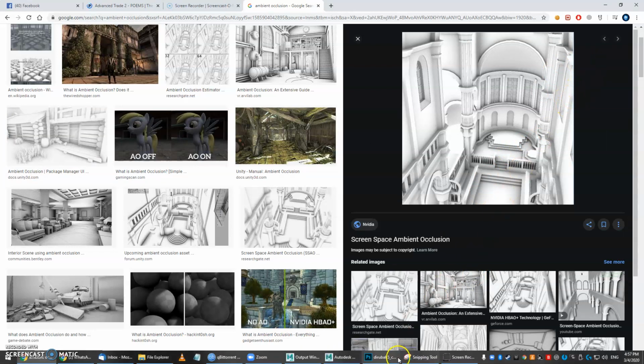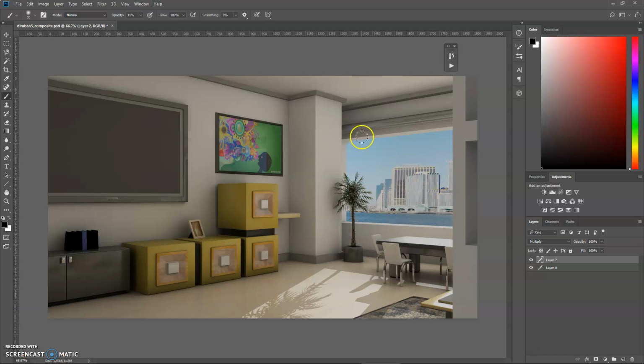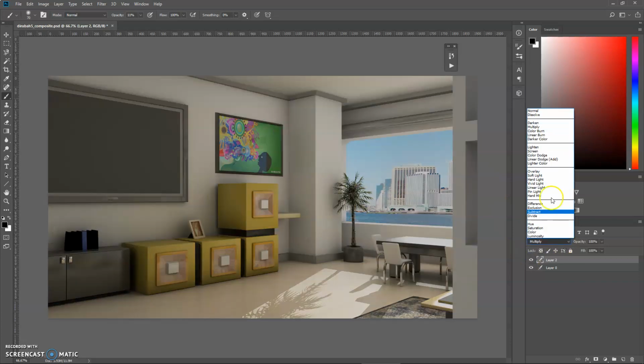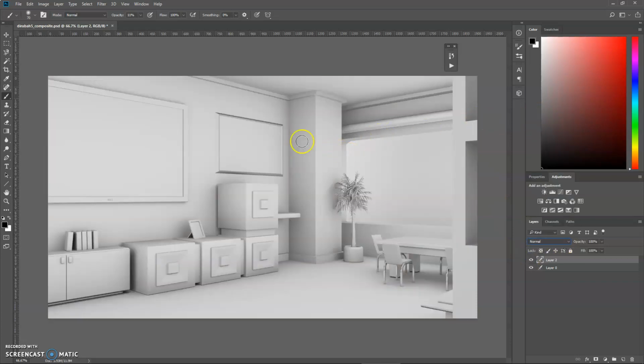Now I'm going to switch to Photoshop. In this example, I'm going to hide this. This is my render. You don't have to do this for your CA1. What we want is to render an AO pass, which is just a black and white picture. Now, here is how this AO pass is actually used in a practical example.